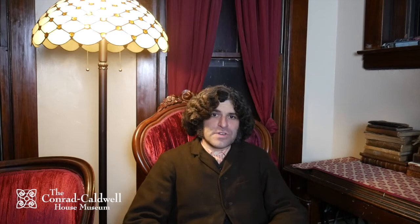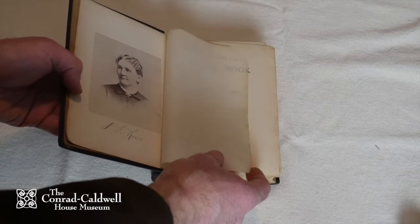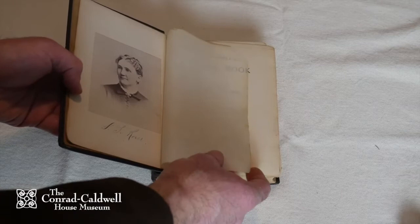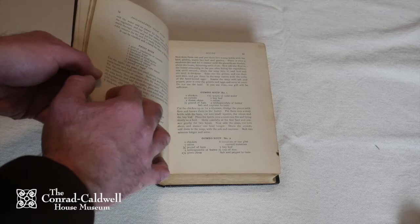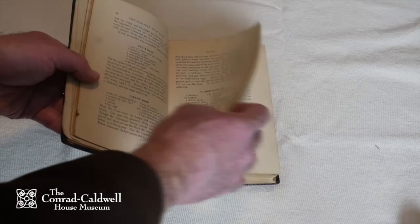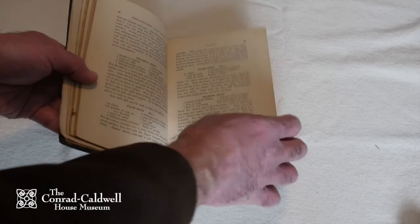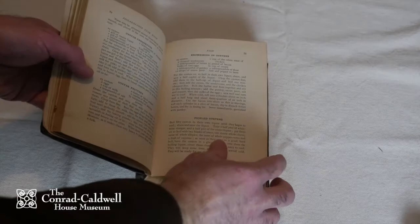There were a number of options we could have gone with, but this is the one I settled on — the Philadelphia Cookbook. It's from a few decades after Mrs. Beaton, written in 1886 by Mrs. Sarah Tyson Heston Rohrer. She was the principal of the Philadelphia Cooking School, and it's getting quite a bit closer to how we think of recipes in a cookbook being today. She has a lot of the same recipes and ideas as Mrs. Beaton, but she's quite a bit more explicit and writes it much more like we would expect and find it possible to relate to and recreate ourselves today.